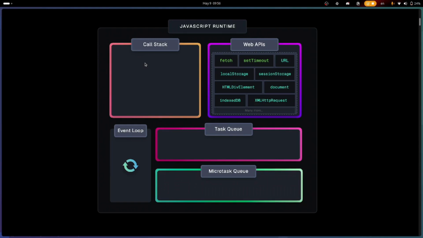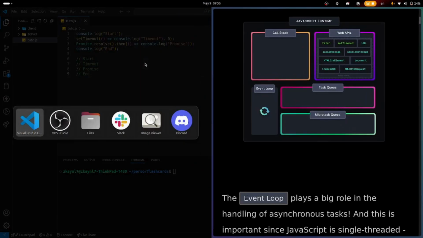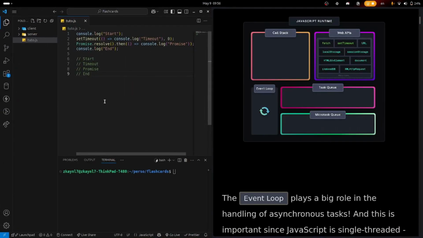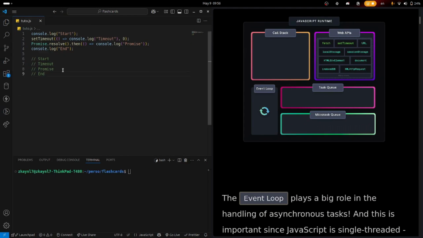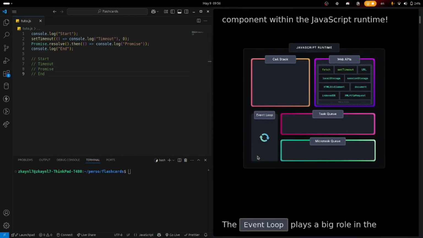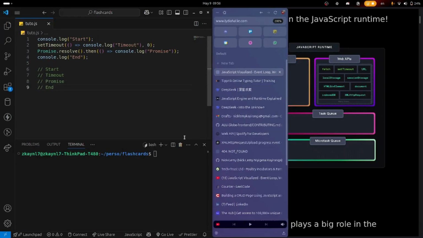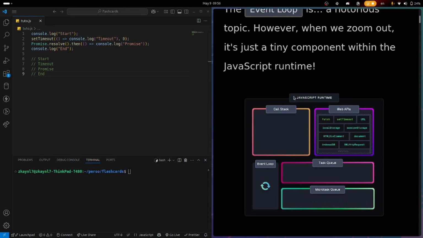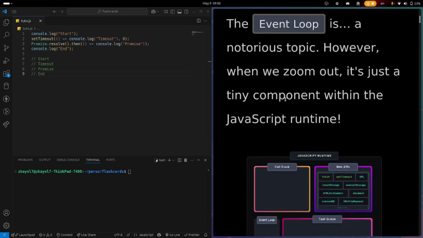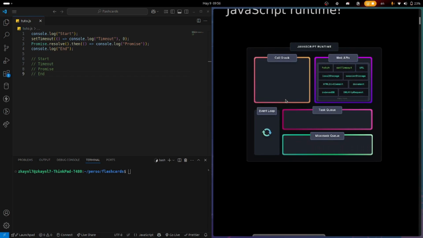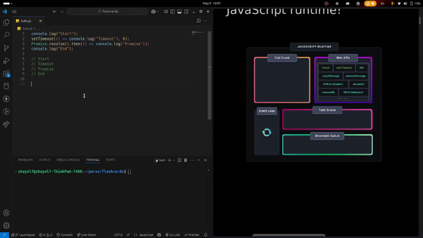Okay, the next thing we are going to do is execute this so that you guys can understand. Now that I've explained how JavaScript runs things under the hood, I think you can try to guess what is going to happen. But okay, let's try it together. To start, let's gather the processes that are going to be in these different containers or runtimes.